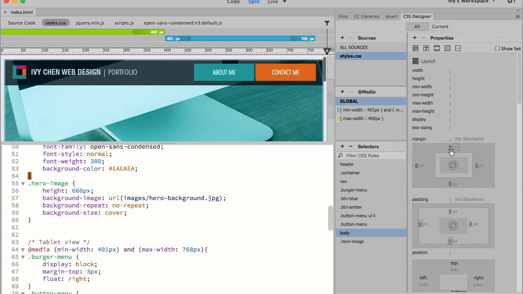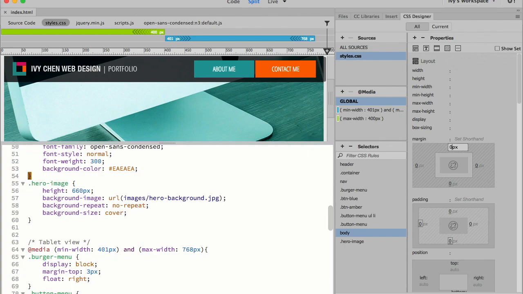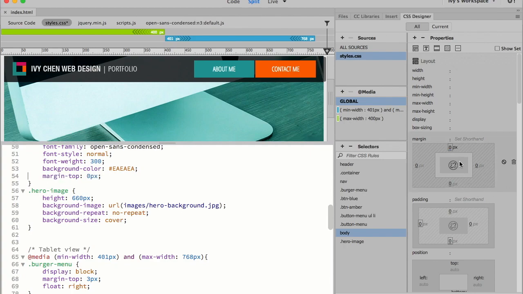Now Dreamweaver uses this as default because it has to start with a number, right? So they put it as 0, but it is not a 0 yet until you delete and type 0 and enter. So you see the difference here, 0 pixel and 0px here, which is lighter in gray. So this is the one which is correct.